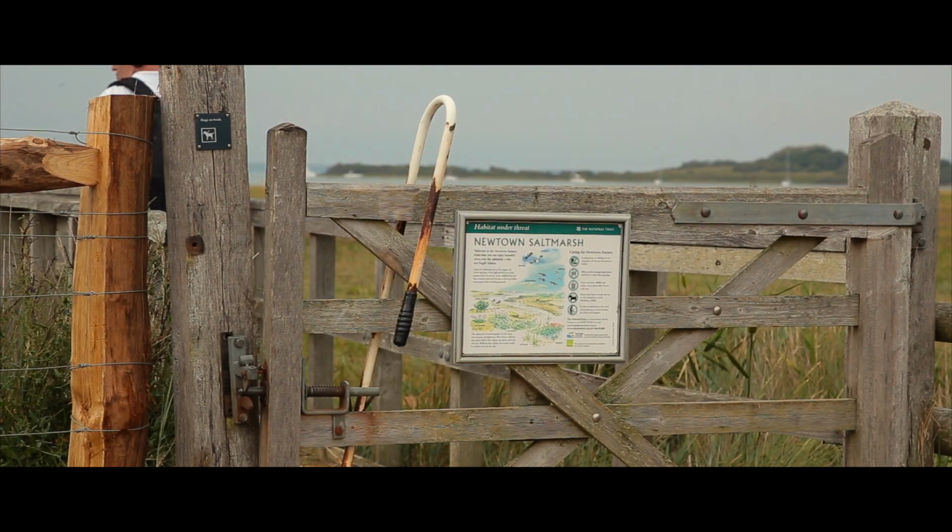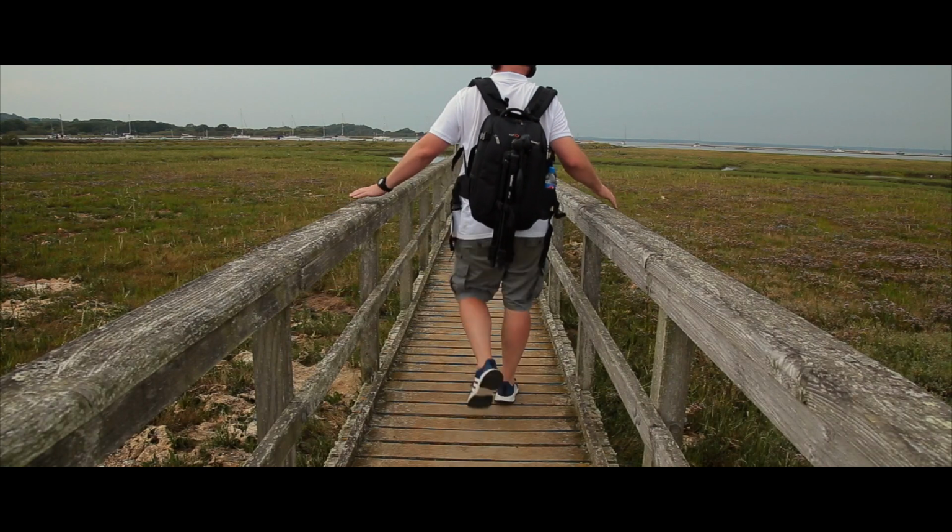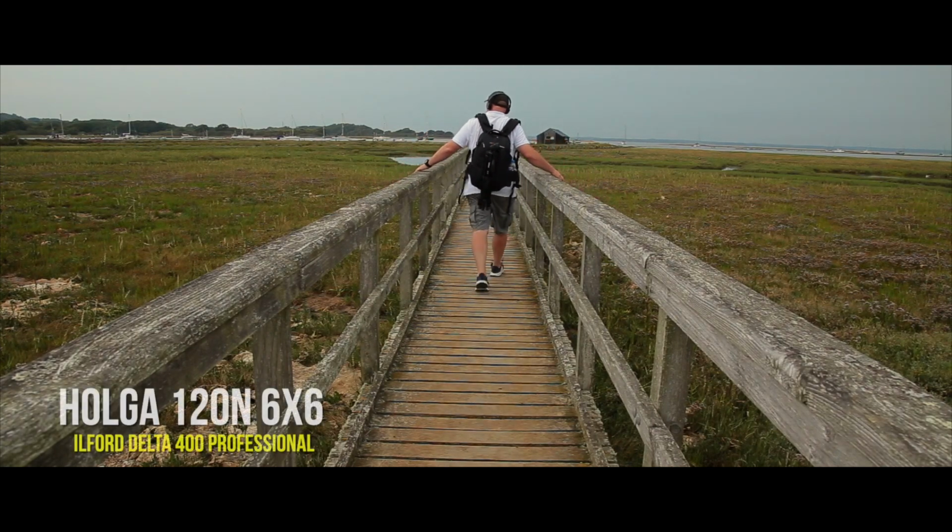This is my third shoot using the Holga, and I must say that I'm really starting to enjoy the simplicity and interesting photographs that this camera has to offer.